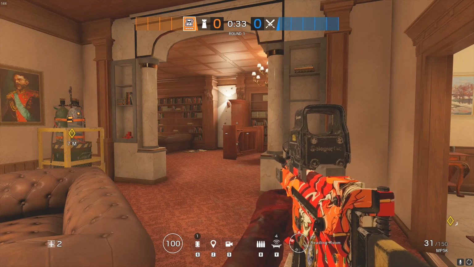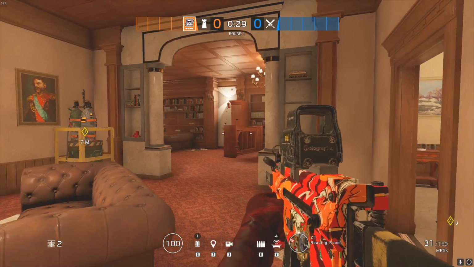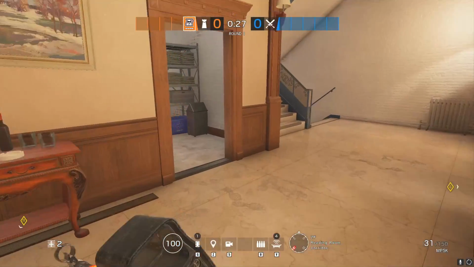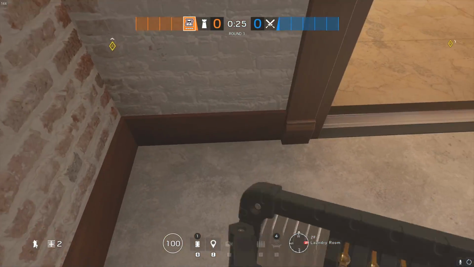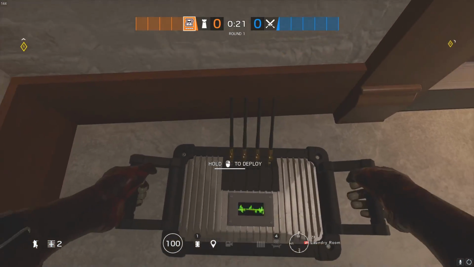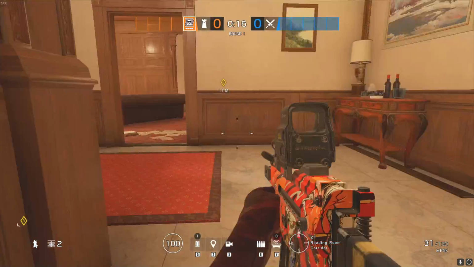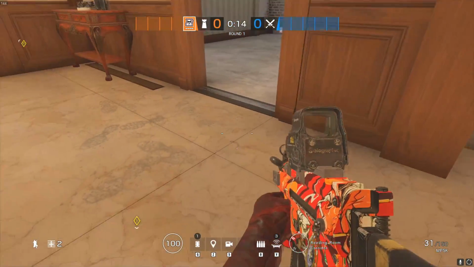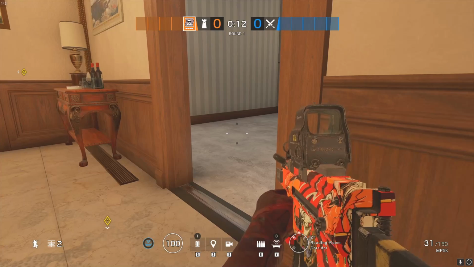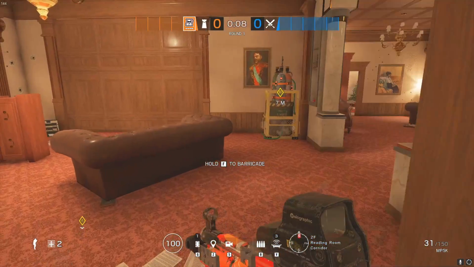Alright, so the first site is Reading Room, and this is on the map Cafe. This is a little bit of a setup I like to do. I like to put a jammer right in this doorway because it kind of helps when drones are coming down this stairwell. If they're trying to drone in there and they don't see anything, they might be a little cautious to push into this site.